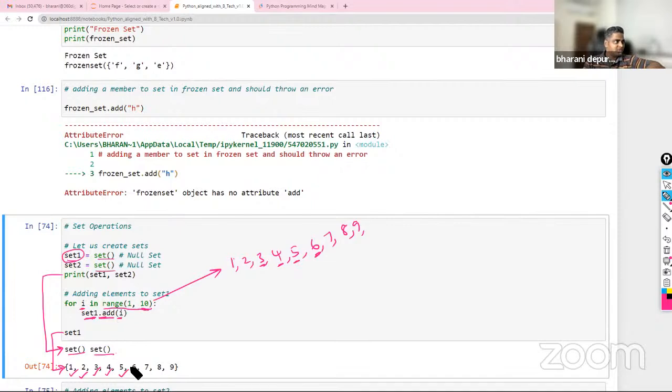Again go to the for loop, 7, add that 7. Again 8, add that 8 to the set. Again go to the for loop, 9, okay, add that 9 to the set. Stop, because the numbers are exhausted. For i in 10, it will come out, because 10, the last number, is ignored. So it will come out of this loop, and then whatever elements are added to set1 are displayed to you on the screen.